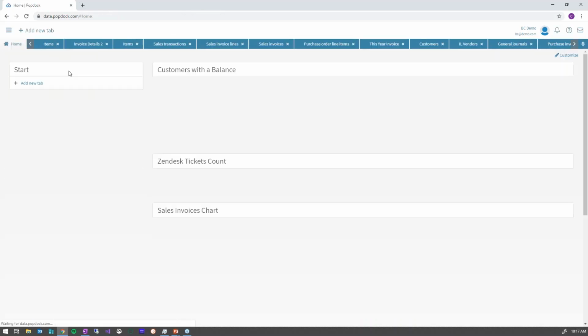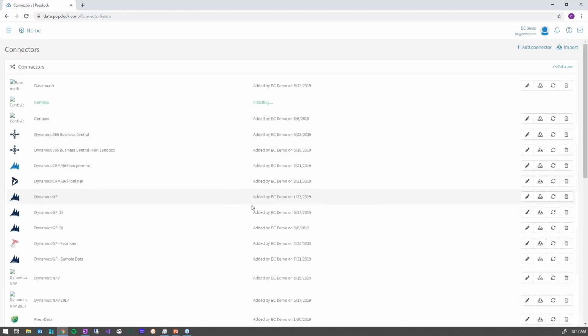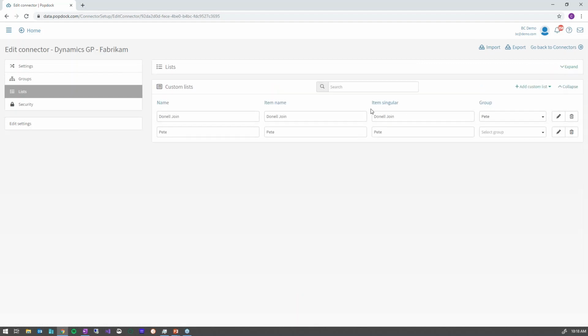I'm going to go back to just a SQL connector. For now, we'll keep picking on this one here. But what I want to show you, here's all the lists that have been created. And again, if you want to add tables or views or whatever, we could do that right up here. But we can also add these special type of lists. So these are the custom lists. We talked about a couple of these. I'm going to show you probably two of them right now. I'm going to show you ones where we can do joining with another piece of data. We're going to talk about a merge list and compare as well.